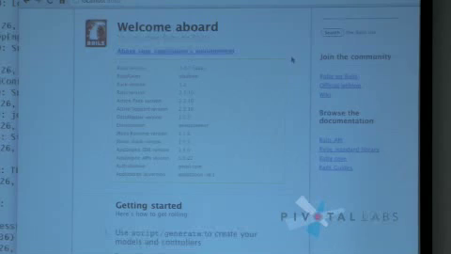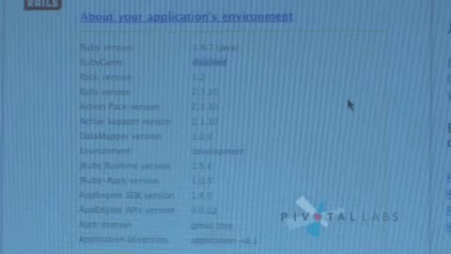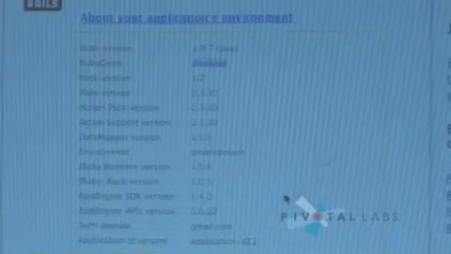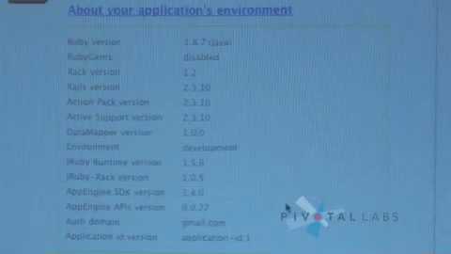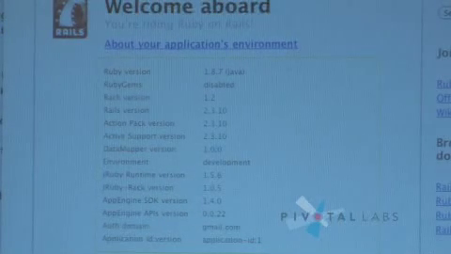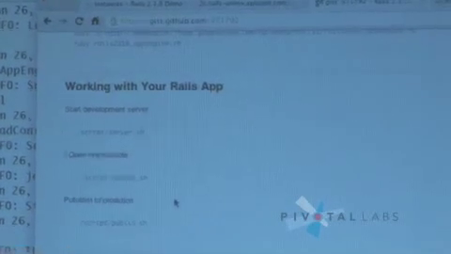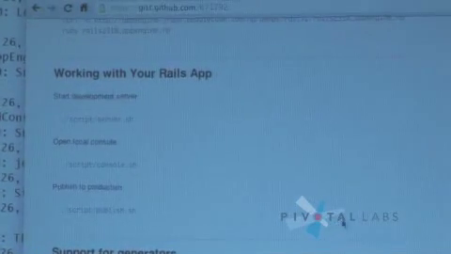Okay, so I have a Rails app running, and you'll notice that I indicate that RubyGems is disabled, and I have a version of DataMapper here, version 1.0. This is a custom version of this info properties that I created, but it's telling you the same information plus a few things about AppEngine. I'm going to go back over to this gist. I created a few wrappers that say script server, script console, script publish, so that if you don't want to learn the AppEngine commands, you just run those and they are wrappers for those other commands.